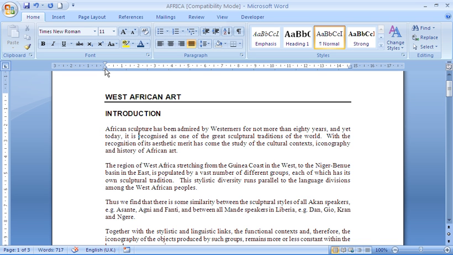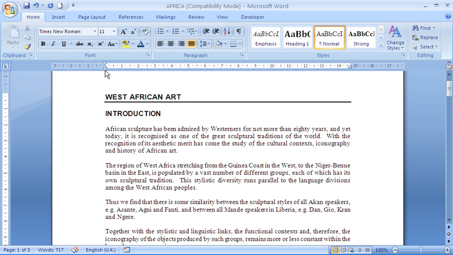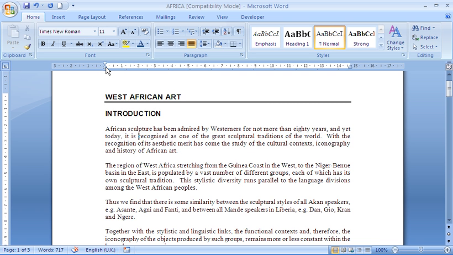The other markers down here apply the other indentations. So we've seen the first one will do our first line indent. The bottom little square is your normal left indent. There's a 1.5 centimetre left indent. And the upwards facing arrow is that hanging indent I mentioned.